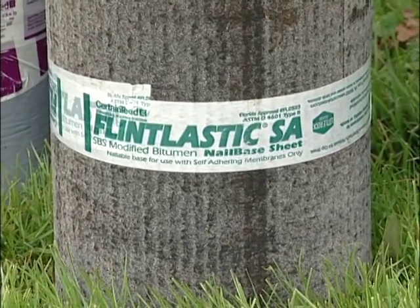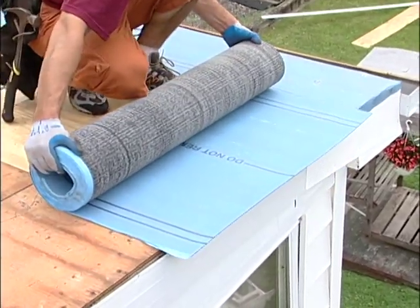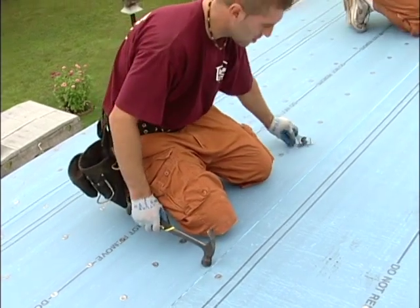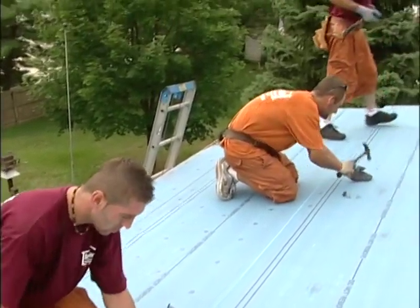CertainTeed recommends Flintlastic SA nail base for all self-adhering membrane roof installations. It's important not to leave the base sheet exposed, so plan ahead and make sure the cap sheet can be applied the same day.